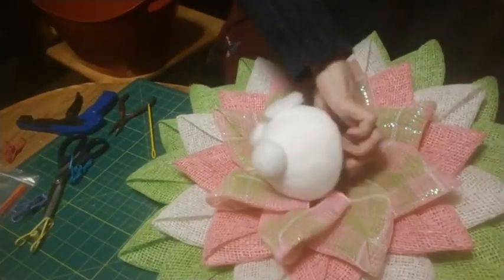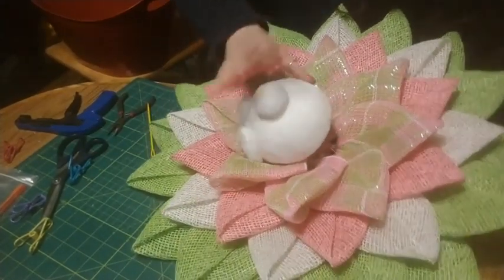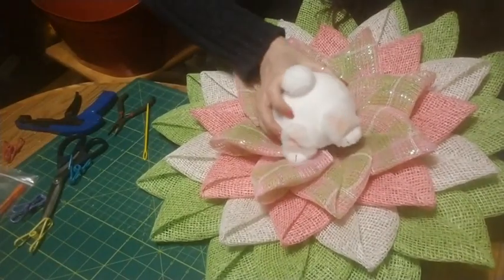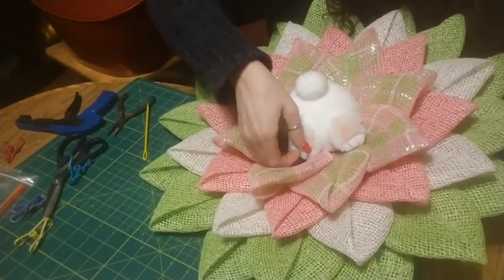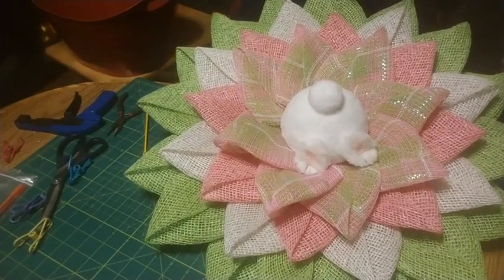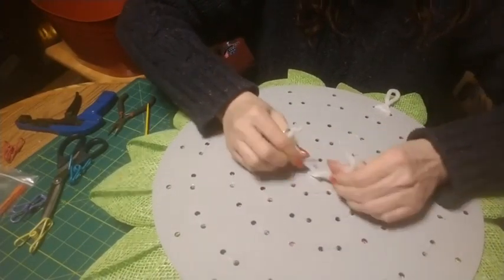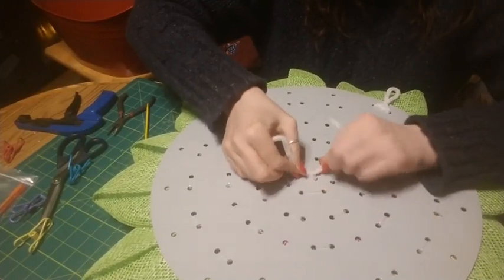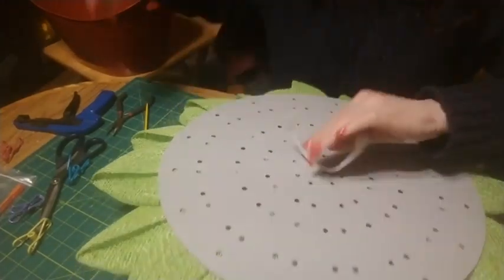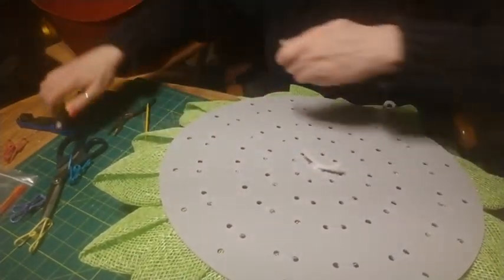So then what you want to do once you finally get it in, let me untwist it, is pull it down. I don't want to pull it really tight because I don't want the little feet to be squished. Then I'm going to do just a couple little twists. I learned this from watching Lori all the time, how she does it. And then I am going to clip my ends, make them a little bit shorter.